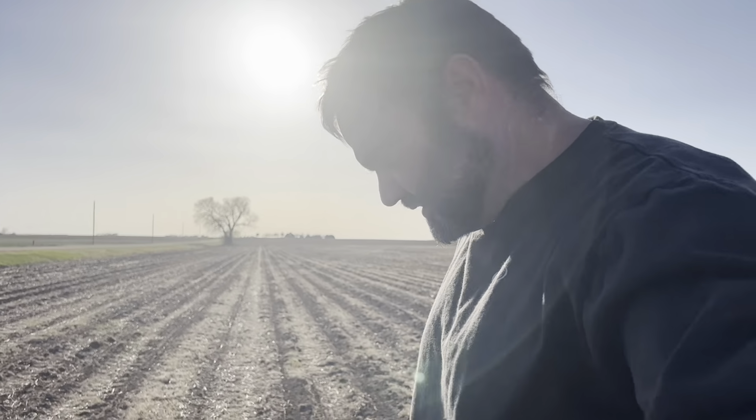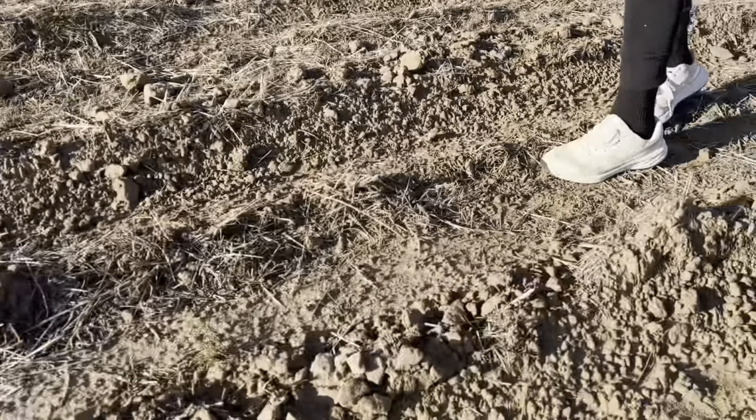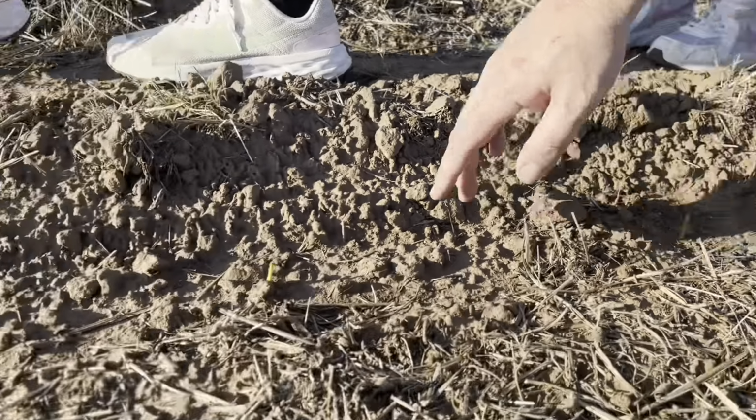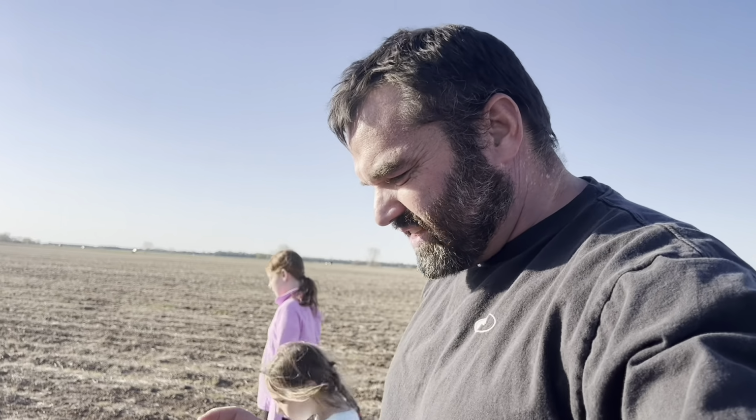But that's what we want to see. So over the next couple days, they all look like they're coming out of the ground pretty evenly. Even the ones that aren't, I see them. They're just poking out of the ground today. There's another one. That's probably about how far apart they are. This is dryland corn, so it's pretty far apart so that the plants aren't so close, so it can handle the heat when the heat comes on.